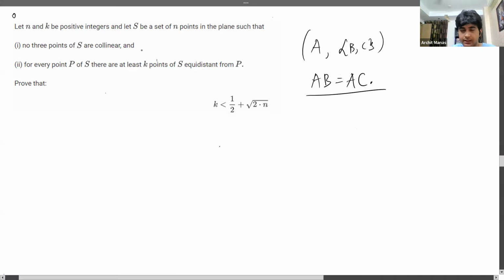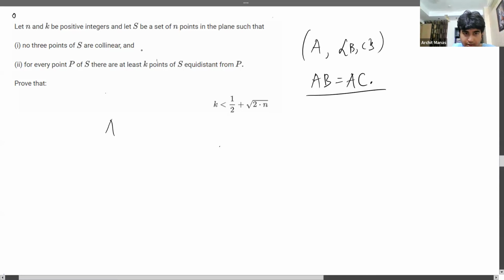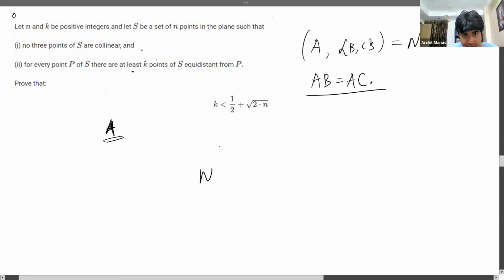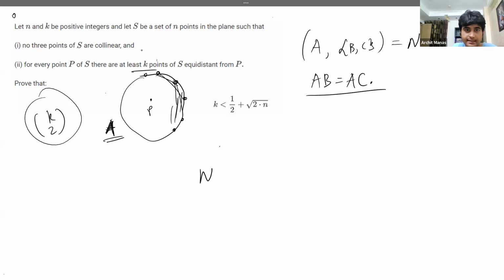So how many triples like this could we have? Let's count this object. If I count by A, can anyone tell me a lower bound on this? So I'm counting by A. This is greater than or equal to n times k choose 2. If I fix A, it's at least k choose 2 because there's k points which are equidistant on some circle centered at A. So you have some circle centered at A, and then you have k points marked here, and of course all k choose 2 pairs will fit as B comma C. And so for every A, you have at least k choose 2 of these, right? Now because S is n, that tells you that n times k choose 2 is less than or equal to the count.